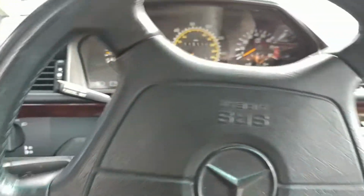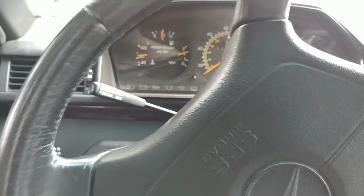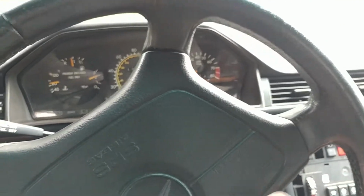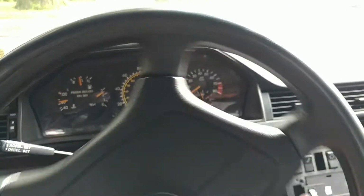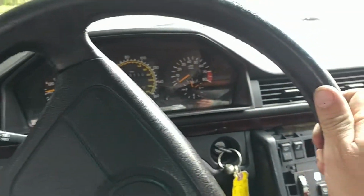And I usually, like I said, don't really work a lot on these particular systems, because this is the early first version of ASR without diagnostic or anything built into it to tell you what's wrong. So you have to really manually check each and every circuit. And I'm just parking this car here in the driveway.